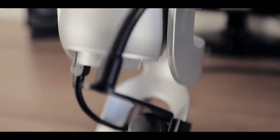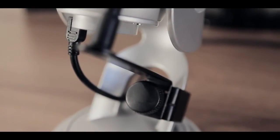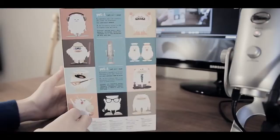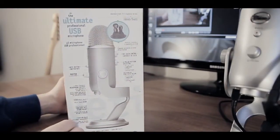Now I'd love to see more thought go into the buttons and how they fit and how the quality feels of them. But in all honesty, they're not going to be used that much, and the only 2 controls I can see myself using are the gain switch and also the polar pattern selector, and they both seem much more solid compared to the buttons on the front.